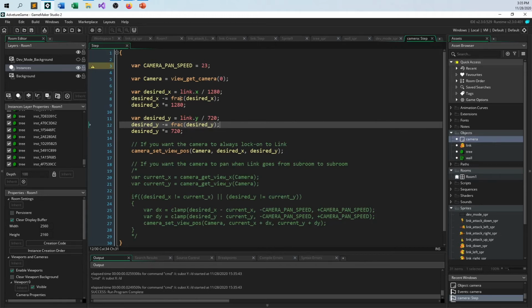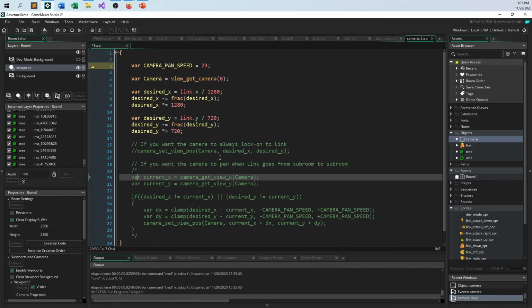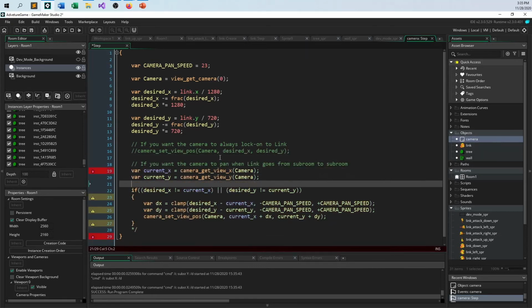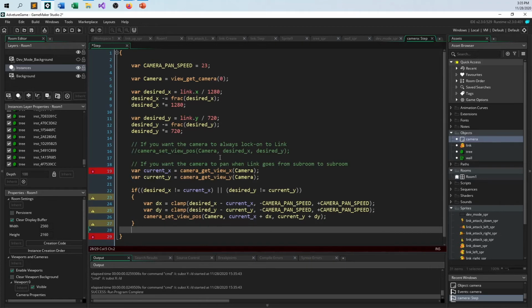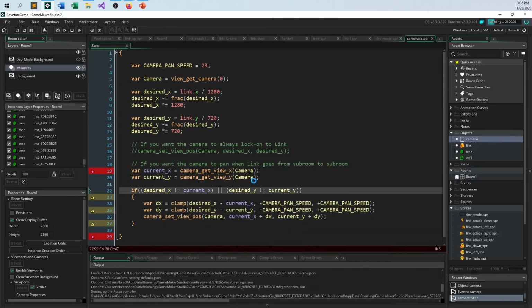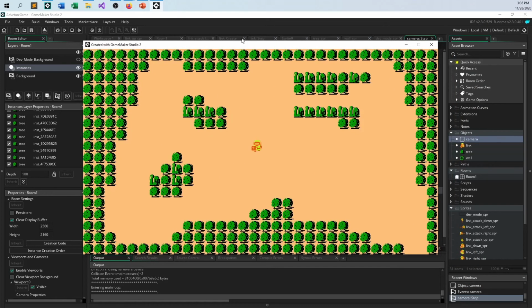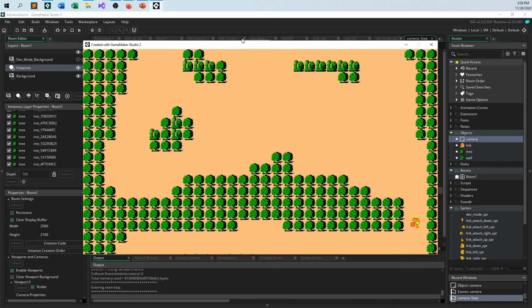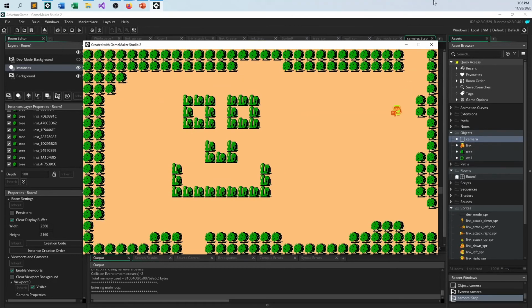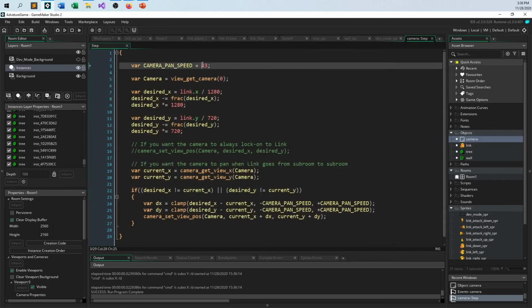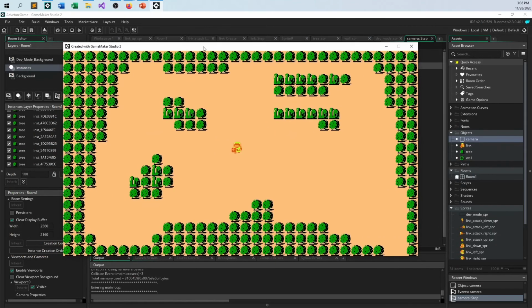So now let me just comment this out and bring back this. And this is the code you would write instead if you want the camera to pan. Let me just prove it to you, and then I can describe it, and then we can all get on with our lives and go do other things. Okay, so there you go. Now the camera is panned, and what's cool about it is the speed of the pan is tied to this right here. I can make it go really slow, but I noticed 23 seemed to be a nice value.